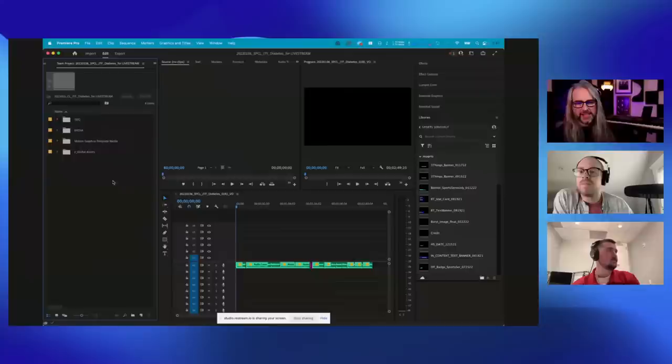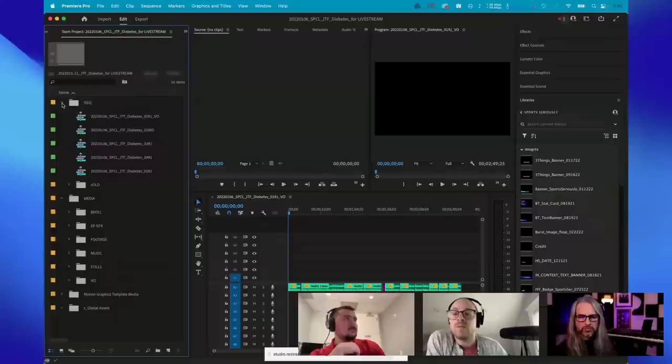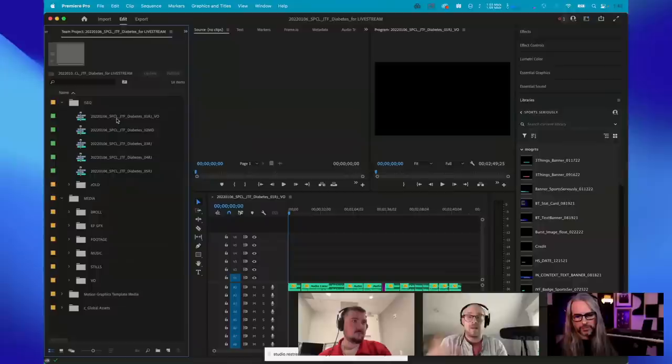So this project would have been started from a template. We have a lot of what we call global assets, things like music and sound effects and reuse graphics and mogrts for it. And then it's just preloaded with some bins to make it easier upon ingest. This project in particular doesn't really need a very heavy sequence template because this one's very much from scratch. But in other projects we do have a sequence that's got a bug loaded into it, or certain graphics, an intro, an outro, or certain music.